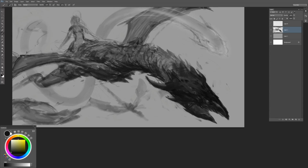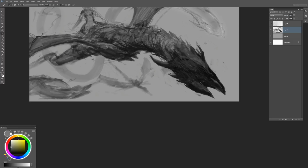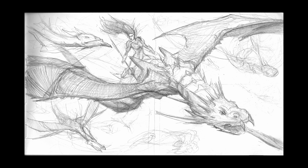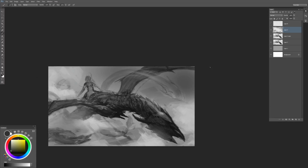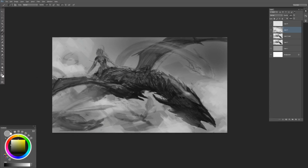I started visualizing the idea and how the composition would look, and then one day when I went out, I sketched in my sketchbook. I made a sketch for this. You can actually see it here. This is basically the rough idea of how I wanted the image to look. Of course, things were subject to change, and they will be throughout this entire process. You will see the image will change, and certain things will change very late into the image, when I just decide to scrap some things because they don't work.